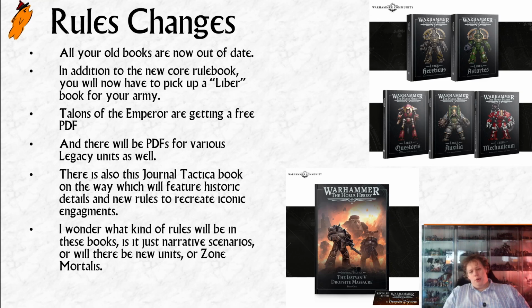So if you want to play the Horus Heresy, you're going to need the core rulebook, and then you're going to need your codex, essentially your Liber book. So Liber Astartes for the Loyalist legions, Liber Hereticus for the Traitor legions, Liber Questoris for the Imperial Knights, Liber Exilia for the Solar Exilia, Liber Mechanicum for the Adeptus Mechanicum. They've said that Talons of the Emperor are getting a free PDF and then a full book later. I think because they want to release some new stuff for Talons, maybe for 40k, maybe for 30k, and they want to tie them all together.